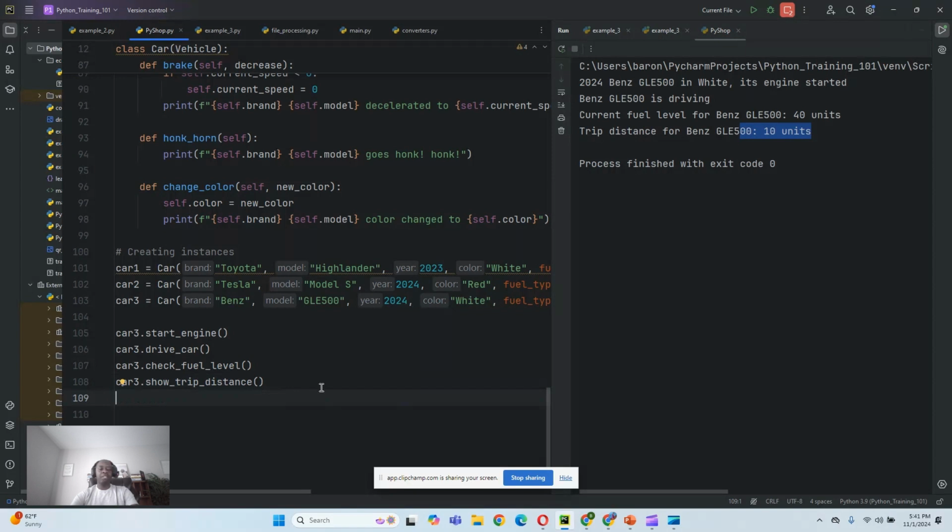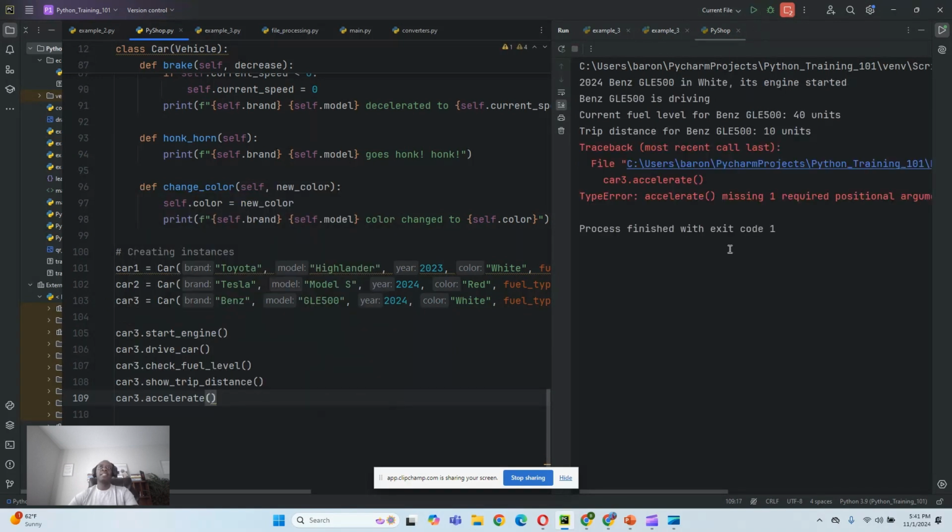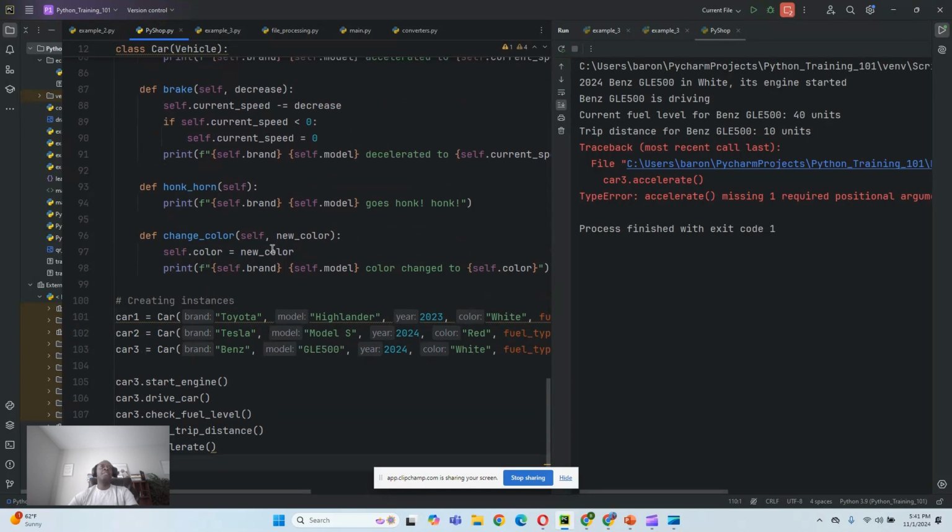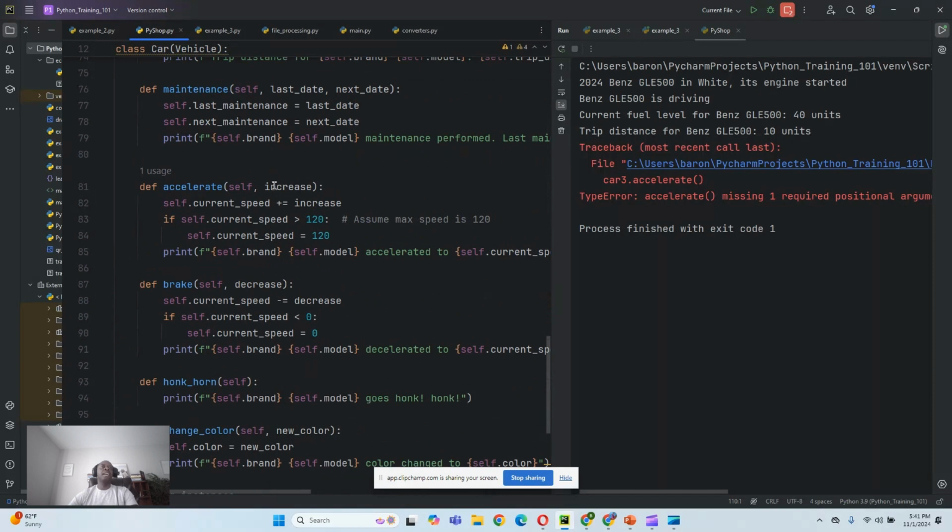All right, let me just do something like car 3 accelerate. Yes, I'm missing a positional argument because I have to determine the level of increase.